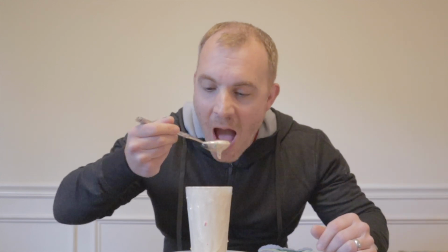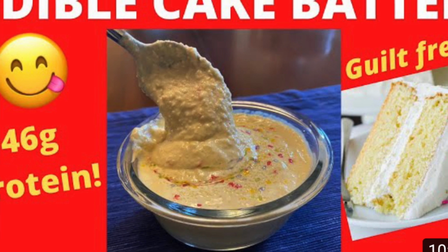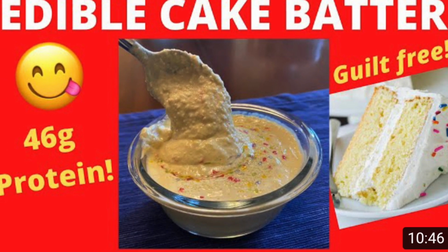So delicious. And this is only about a quarter, maybe, of what's in the actual blender. It filled up to like 7 or 8 cups. Unbelievable. This is just as delicious, if not more so, than my edible cake batter recipe. Oh my goodness. If you like that, like I said, you're gonna love this one. You don't get any ice chunks in the protein ice cream either. The biggest reason for that is that we pre-crush the ice and the strawberries ahead of time.